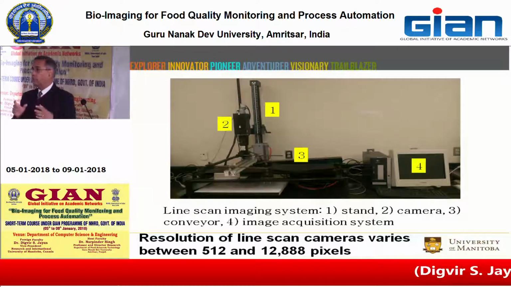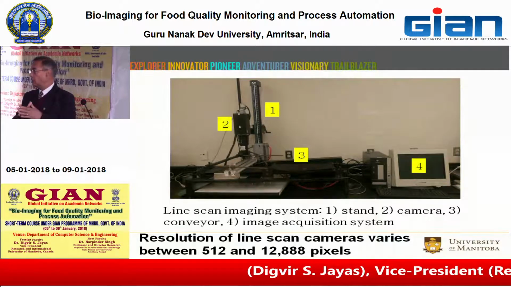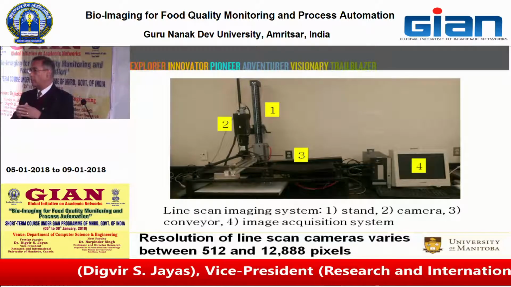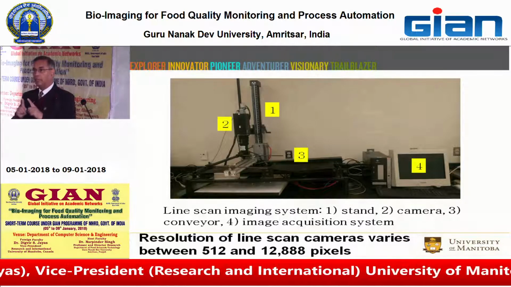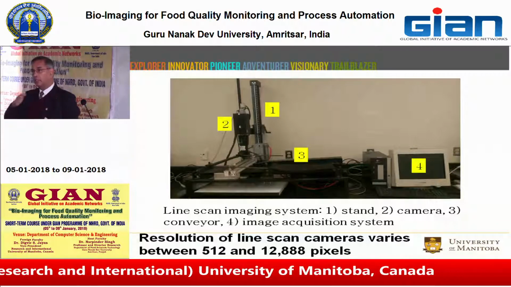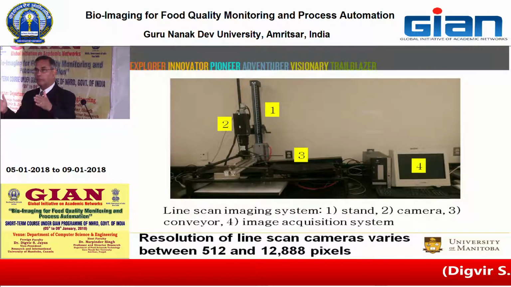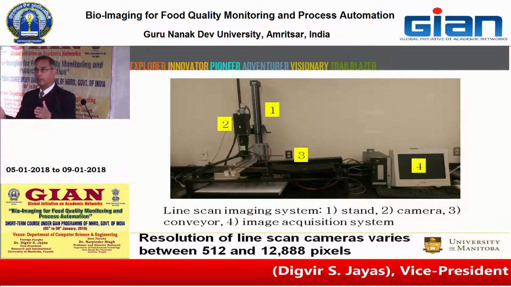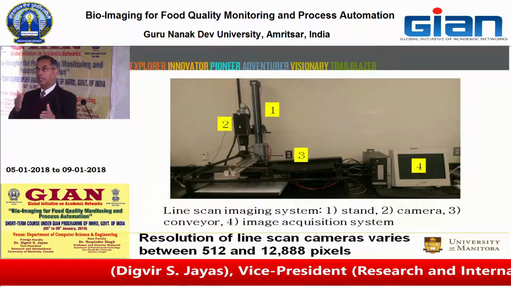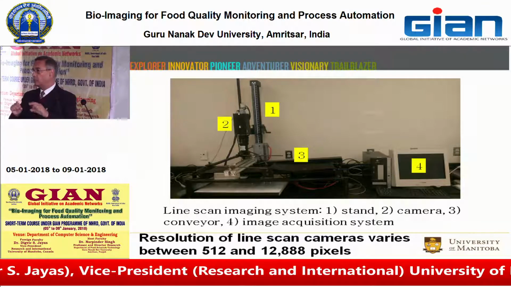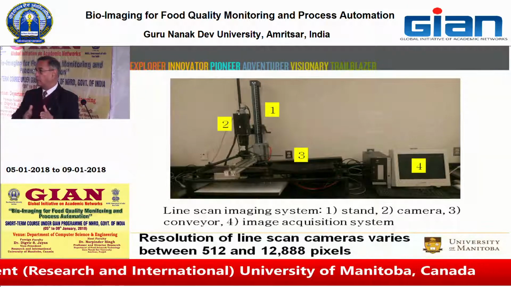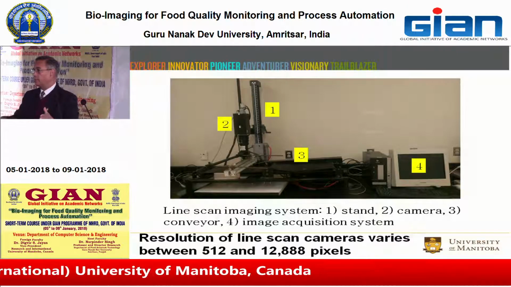So why would you use a larger number of elements? Typically, especially if you're doing continuous processing and your objects are moving continuously, depending on the width of the belt, you may want to use a larger number of sensors in the line, because when you're taking the images, it would give you a better resolution on the imaging surface.